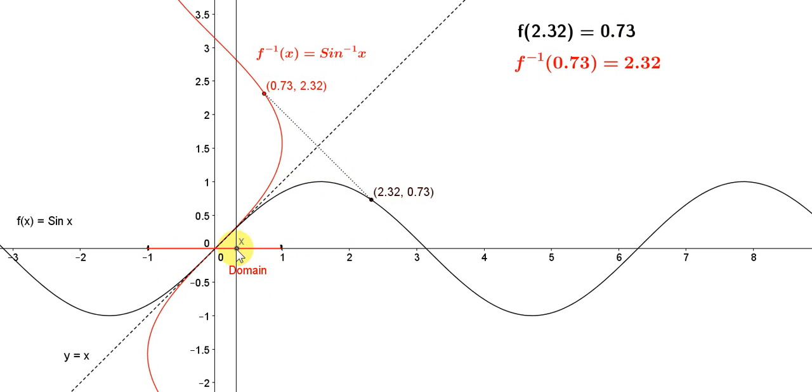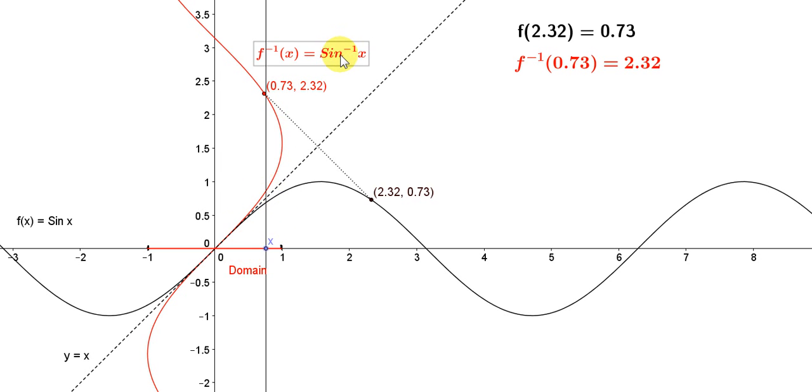So if we take any particular x value, to find inverse sine of x we have to go up to the graph of it, of course. But you see, a function should have just a unique value for each value of x in the domain. So for example, for this value of x, this value here is the inverse sine of x. We have to restrict the range of inverse sine of x so that each value of x in the domain has a unique value. So we can't have this value here.